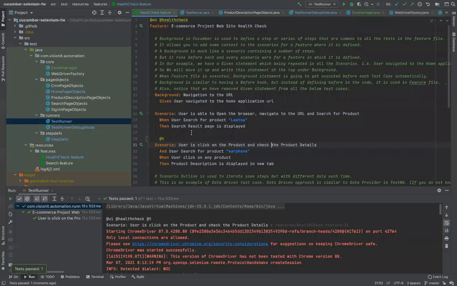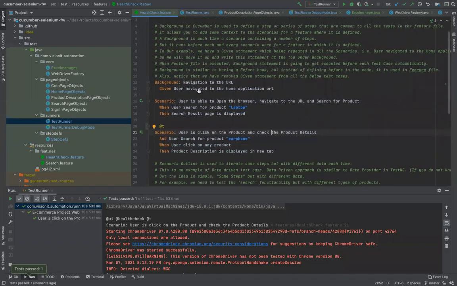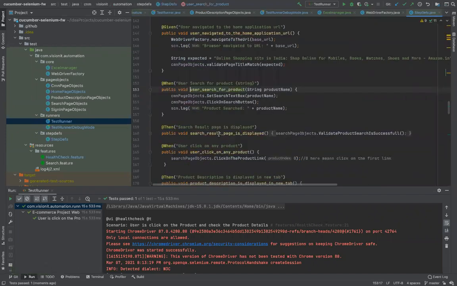In the backend, we are making use of the Cucumber framework, where you can write your requirements not in a document but in a Gherkin syntax called feature files, and that's where you write your test case. All the steps you see here are executable. They're not just text. If you go inside them, you will see an associated method, and that's where all the code is written.